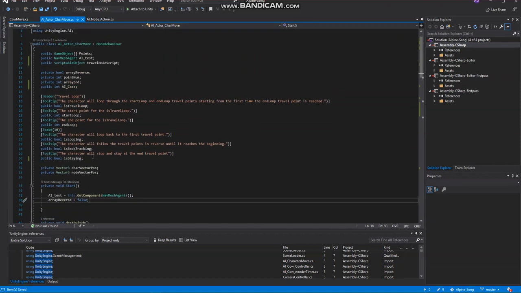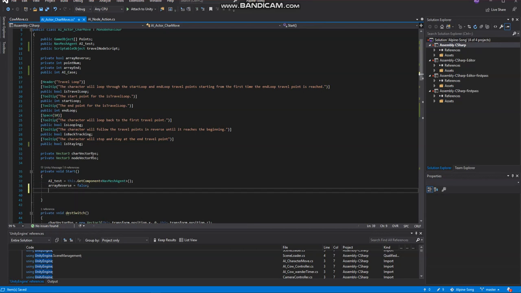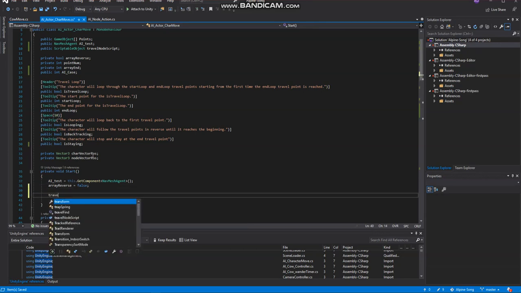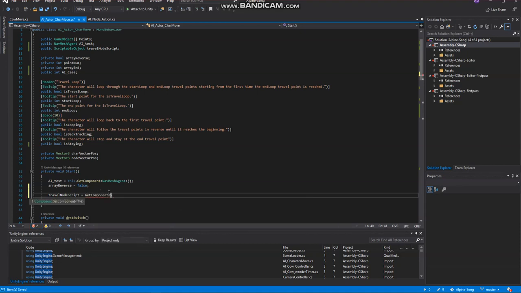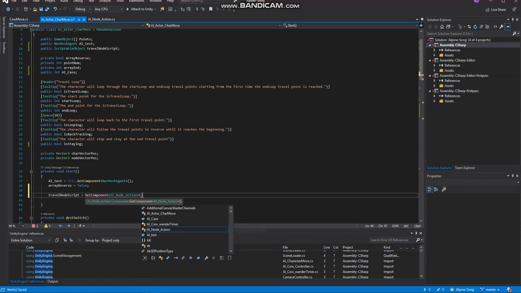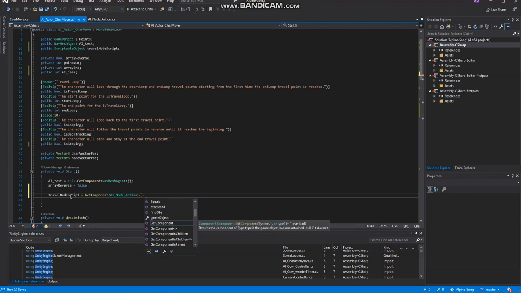At the start, we're gonna say travel node script equals get component, I think, AI dot, I think, no, we need, right?